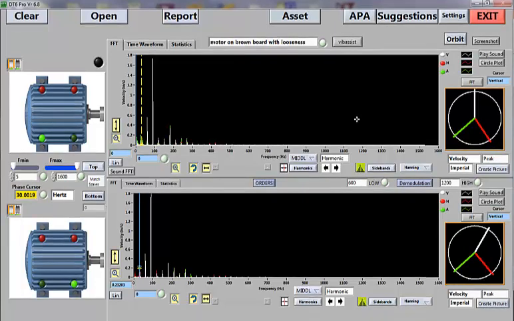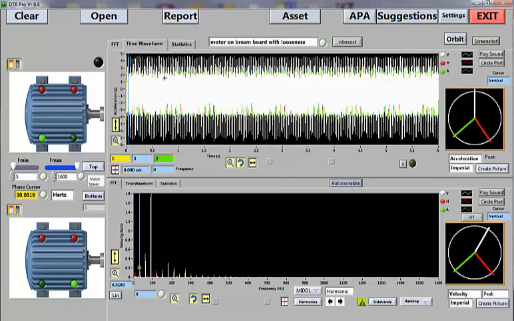In this video, I'm going to try and show you how the circle plot works in the DT6 in order to be able to view what's called a circle plot waveform of your data. So the first thing we're going to want to do is find the set of data we want to look at. In this case, I'm going to look at this waveform. So go ahead and hit circle plot.